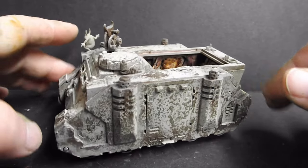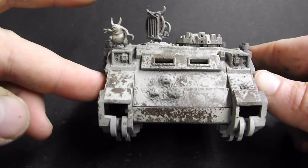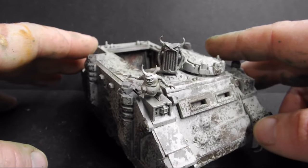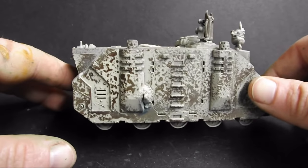Okay, so here I think I'm a little happy with what I got with the chipping. I'm going over it one more time, and I'm going to be focusing on how I'm going to attack the vehicle with washes and bring out the other detail.